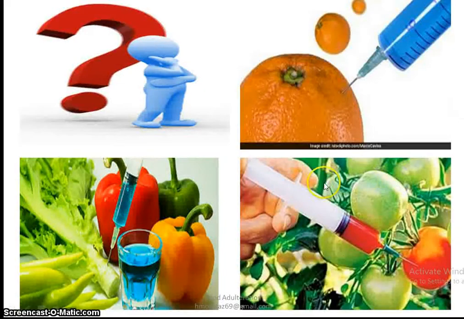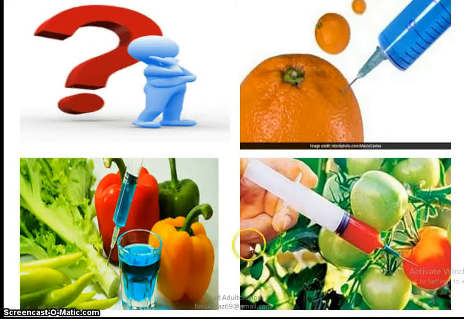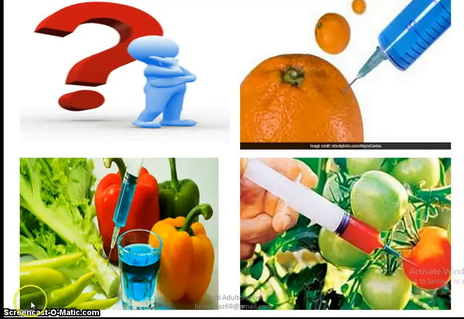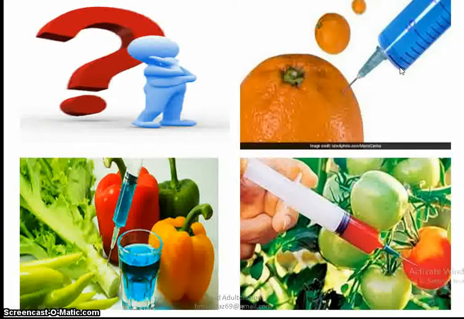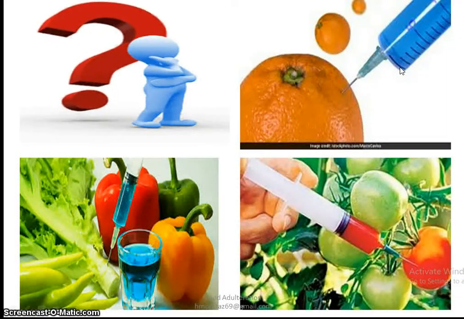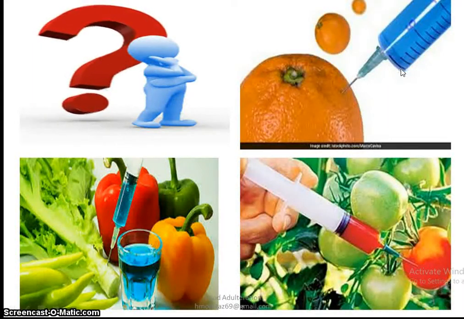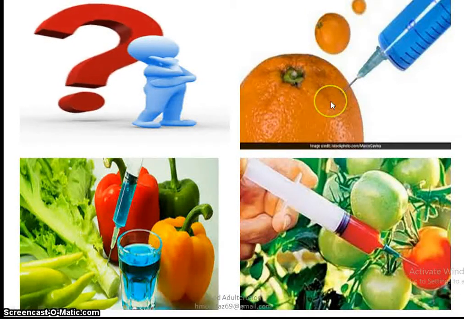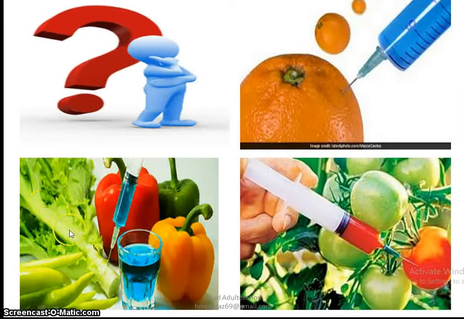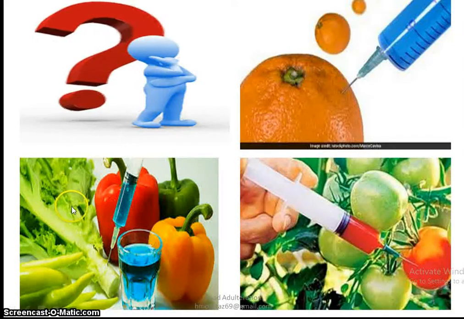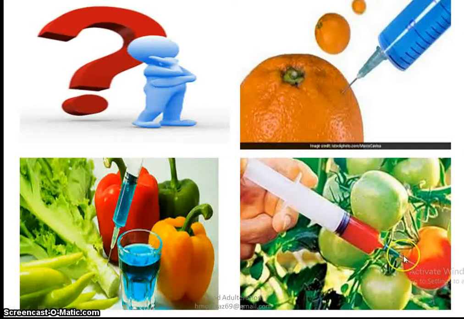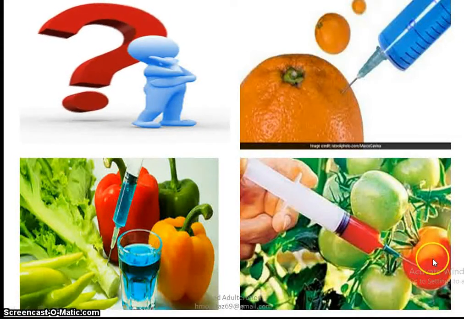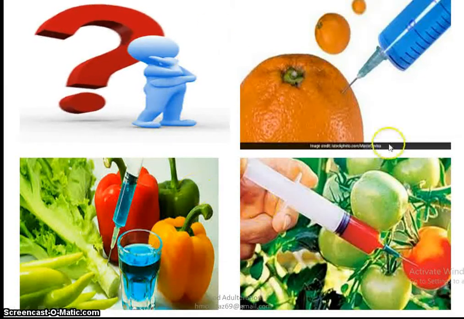Can you see the three pictures? Before starting the class, I would like to share these three pictures with you. Then we will guess which text or which lesson will be conducted today from your HSC text English for Today. You can guess what is being injected into an orange, what is being injected into some vegetables or a lettuce, and what is being injected into some green tomatoes to make them red or to make them dry. You can guess what all these things are.